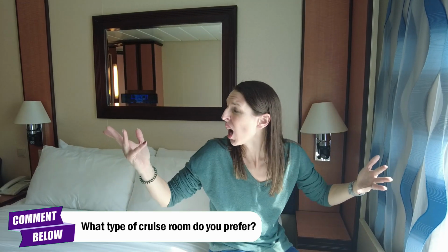And I'm very glad we could drop our stuff off. We've been carrying it around. It's been very heavy. So I think we're going to organize a little bit and then probably head off to do something else. I'm not sure what yet. Go explore. Check the planner, see what's going on. For sure. This has been your inside look of Oceanview Stateroom 4526 above beautiful, magnificent, radiant Jewel of the Seas.